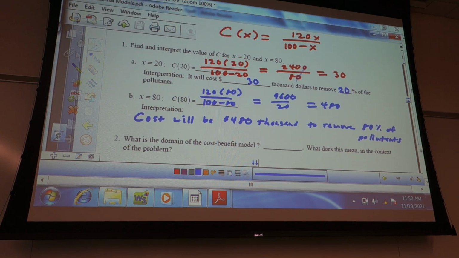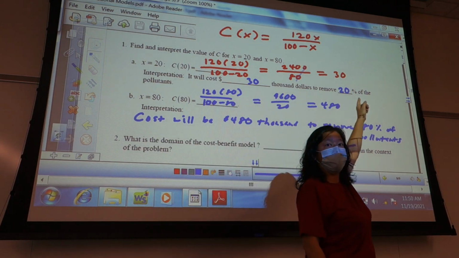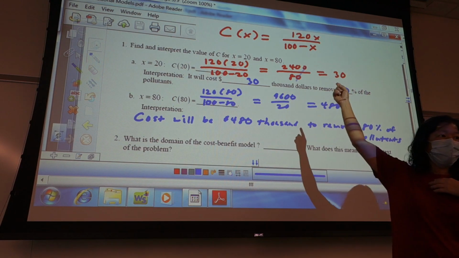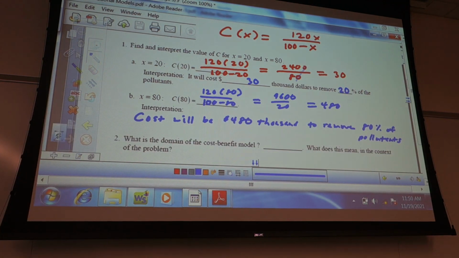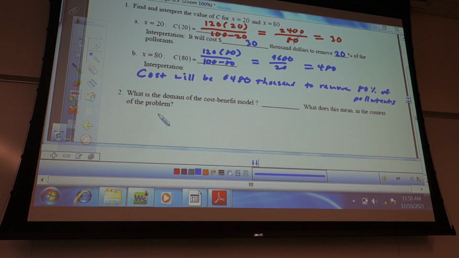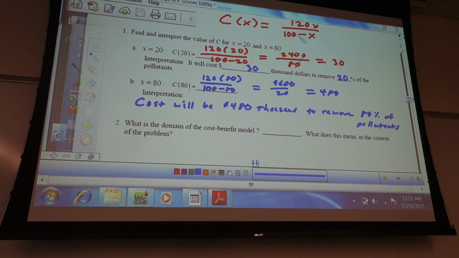All right, so again, what are the two things you can never, ever, ever do? Divide by zero and take the square root of a negative number. Are we doing anything where we divide by something with X in it? Yes. Does everyone see that? So what can X not be? What would make that 0? 100. Does anyone understand why X can't be 100? If X is 100, we'd be dividing by 0. So here, X cannot be 100.